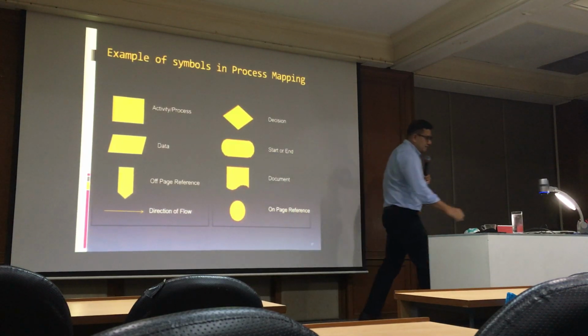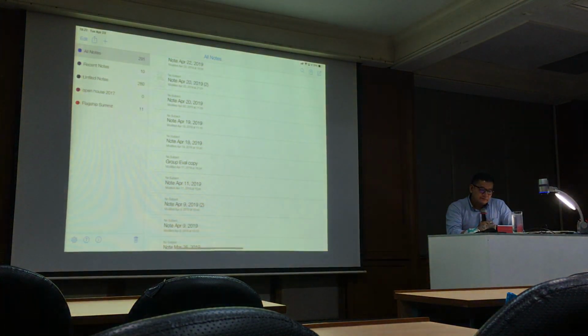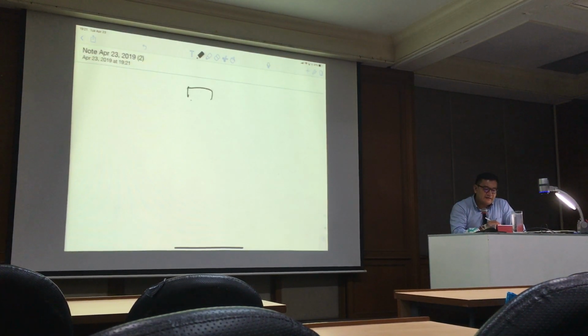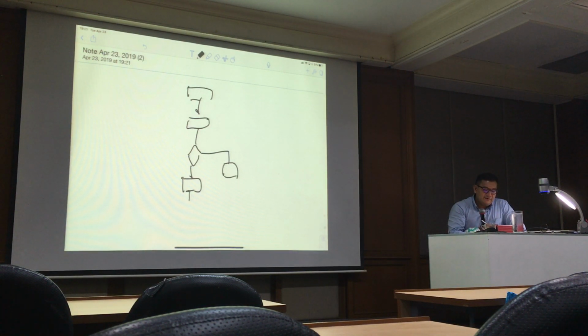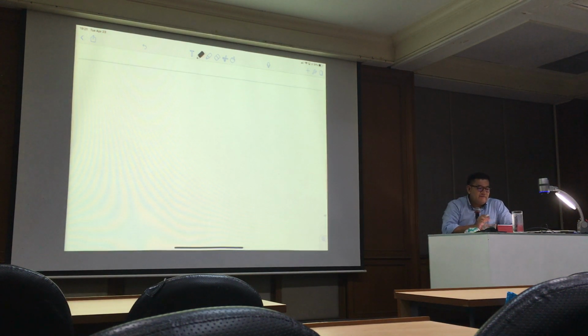And sometimes when you're drawing the process mapping, you should not do it like this. Sometimes you try to draw just like this, or something like this. If you have just a small number of activities, it's okay. But if you have a lot of activities and you try to draw the flowchart to map the process this way, it's going to be very difficult to improve because it doesn't show the link between departments. So the basic thing you should do is divide it into departments.